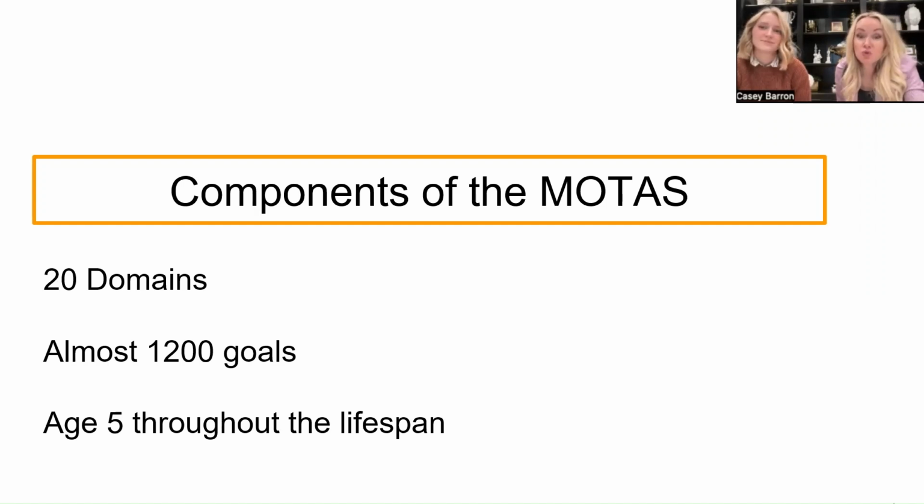And there are almost 1,200 goals in there. It's a lot. So like we were saying, you don't have to do the whole assessment, and you probably shouldn't. There will be certain domains that are more applicable for your client and others that are more applicable later. Like if you were working with a child, like it says, our age span here is from 5 throughout the end of life. If you have a child who is 5 or 6, you're going to want to focus maybe more on communication, more on social skills, more on some of those type of domains rather than the finances or the employment. So you really want to tailor this to what your client needs.